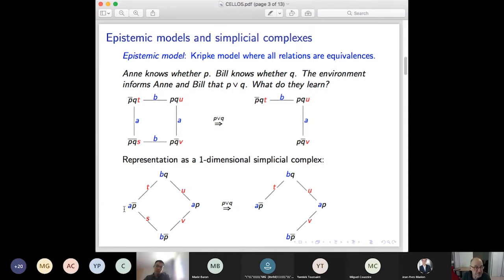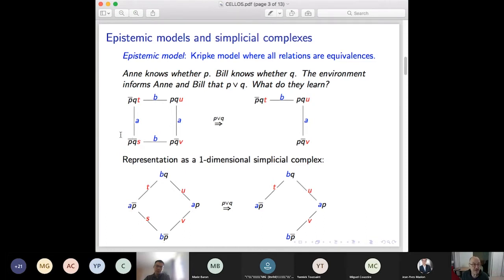So what does this say? Well, there's a state for agent A, characterized by P being false. And there's a state for agent B where Q is true, and here for B where actually Q is false, not P is false. And this now means that A is uncertain between, well, B having Q true or B having Q false.